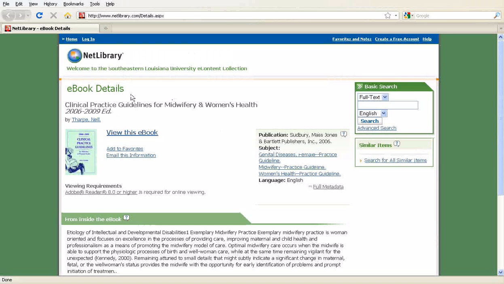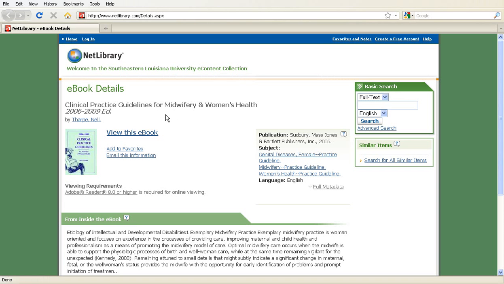Now, one of the strange things about ebooks is that this company, NetLibrary, treats them just like regular books. So if I'm looking at this right now and someone else on another computer, wherever they are, wants to look at this ebook, they probably will not be able to, because they treat these just like they're regular books. Just like only one person can check out a book at a time, only one person can view an ebook at a time. So that's one of those kind of strange things.